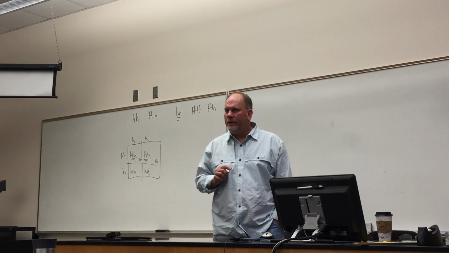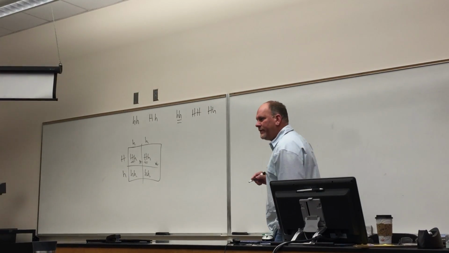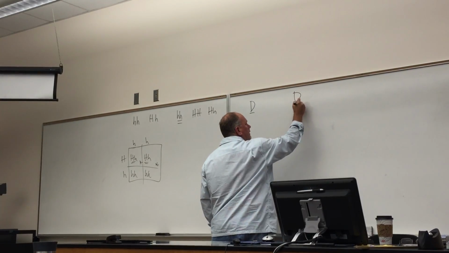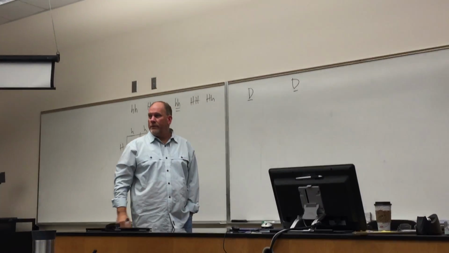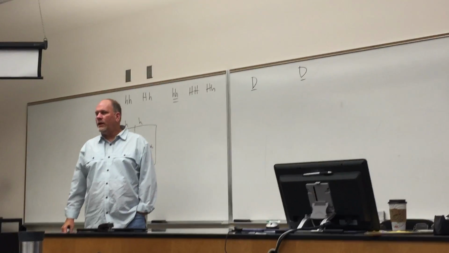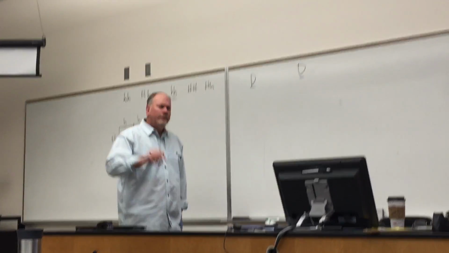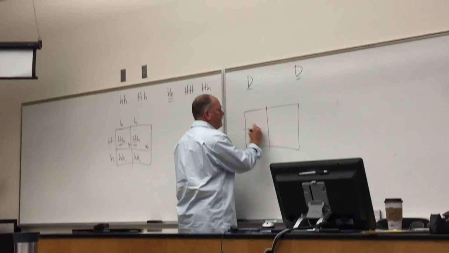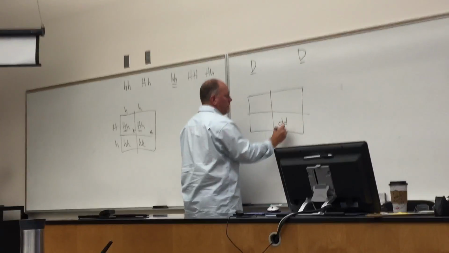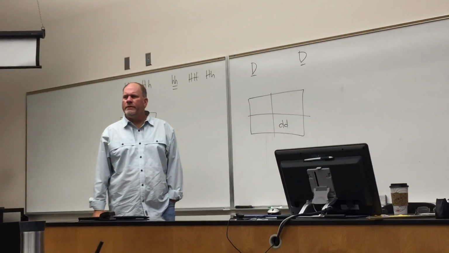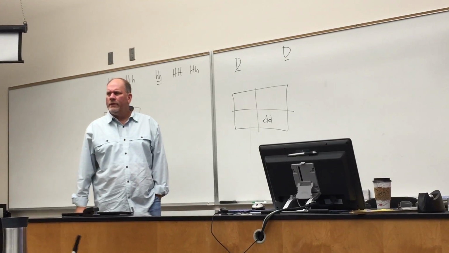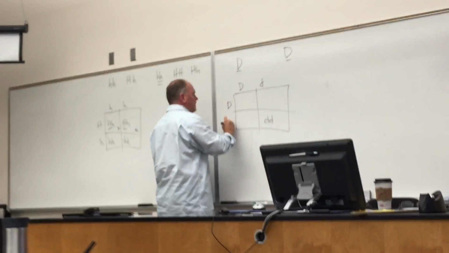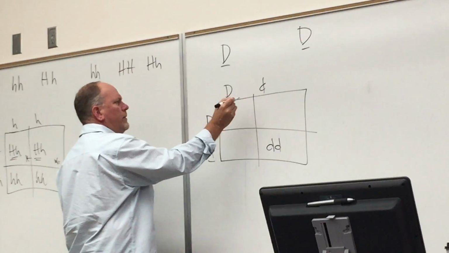Both parents express dwarfism. That means they have a big D. Is that correct? Because it's an autosomal dominant disorder. But they have a child who does not exhibit dwarfism symptoms. So therefore the child was this. Are y'all with me on that? So the genotypes of the parents, they had to be heterozygous.